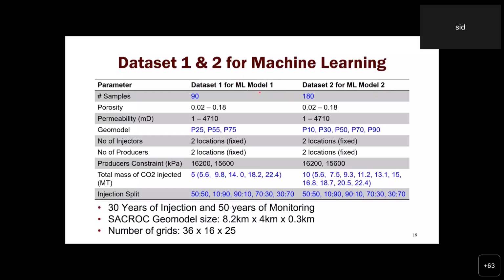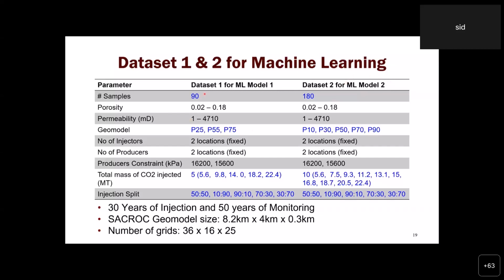This model, machine learning model 1, will be integrated with transfer learning. So we will improve this machine learning model 1's predictions by invoking the principles of transfer learning. And once the transfer learning model is created, we'll compare its performance against the machine learning model 2.